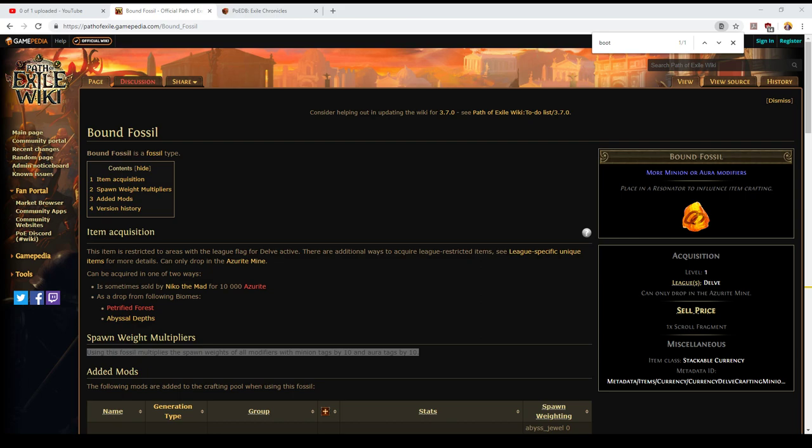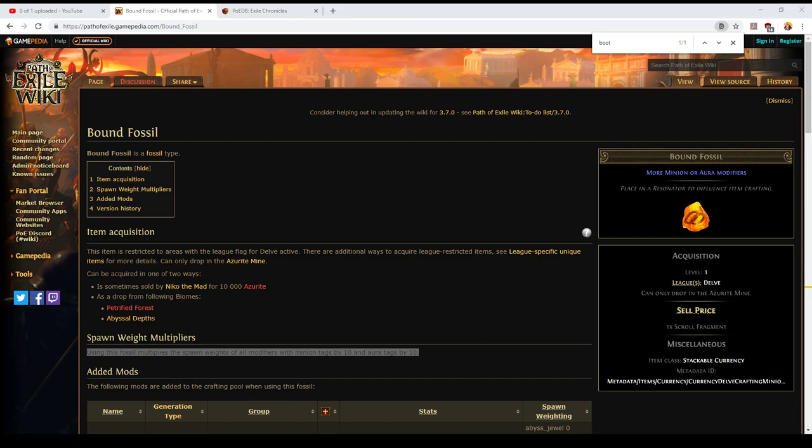Now, this applies both to good minion rolls. So for example, +3 to the level of socketed minion gems is a very good minion roll that appears on item level 86 and above helmets. But it also applies to undesired minion and aura rolls, such as the +1 version of the aforementioned +3 to socketed minion gems roll, which is generally an undesirable roll. I mean, you'll use it while you're leveling, but it's not something that you're particularly keen to get.